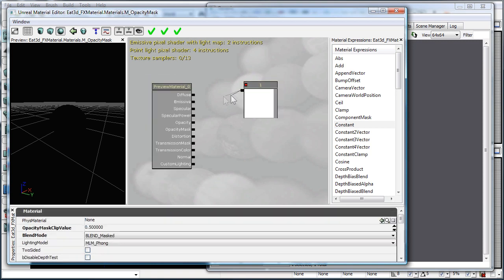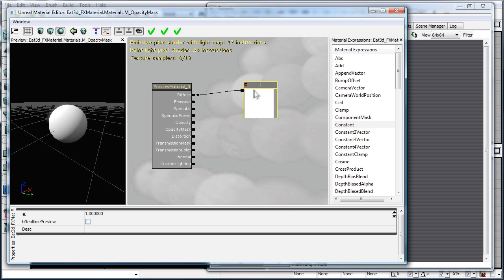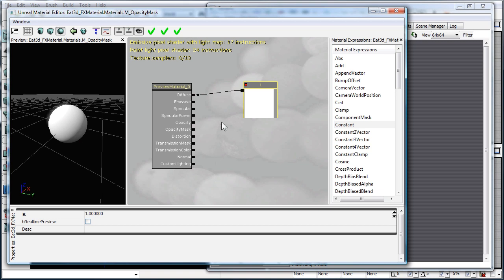So let's plug this into the diffuse. And now you can see that our material ball got entirely white. It's just a value of 1. It goes into the diffuse, which shows up as pure white. And now another thing, if you're not seeing this being white, and if you're not seeing the preview updating in the viewport, make sure these are all selected up here.